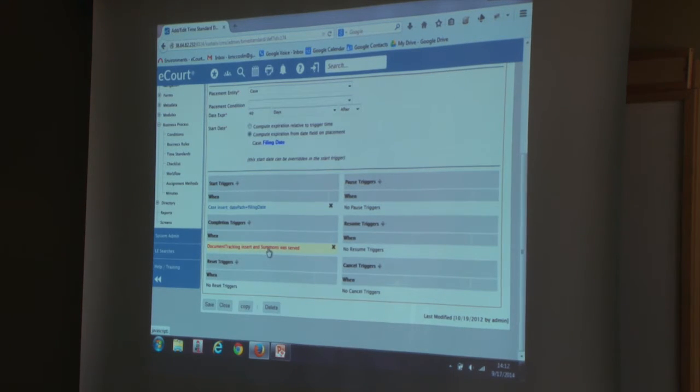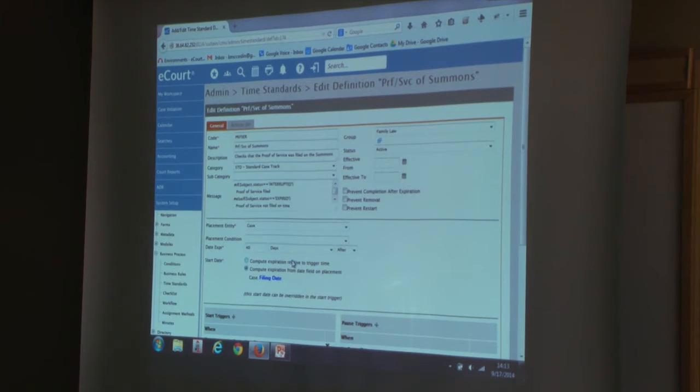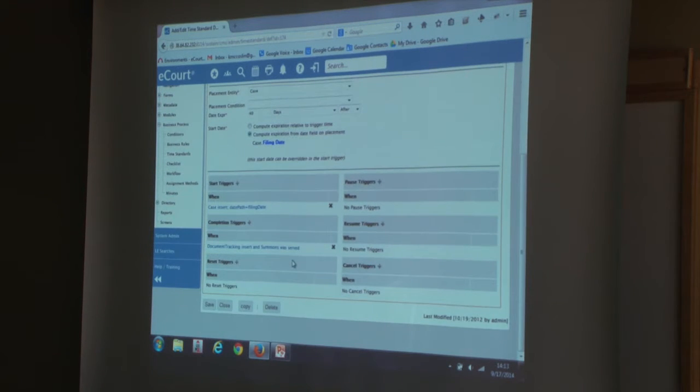So somebody enters the document, it's called the summons, and they then add a document tracking record called served. When those things happen, this time standard is interrupted, meaning the time standard was met. If those things don't happen within 40 days, this time standard will be expired, was not met.